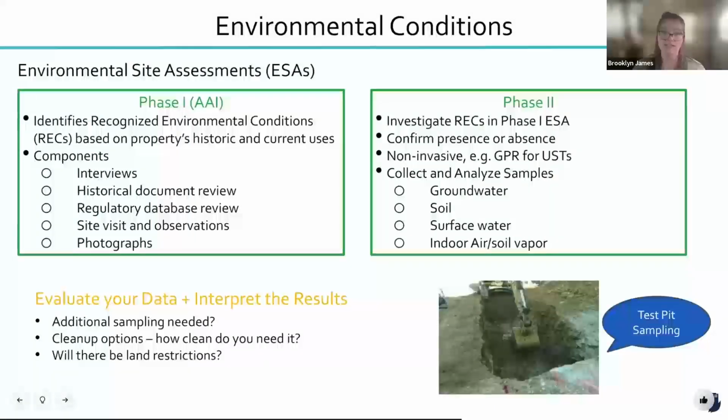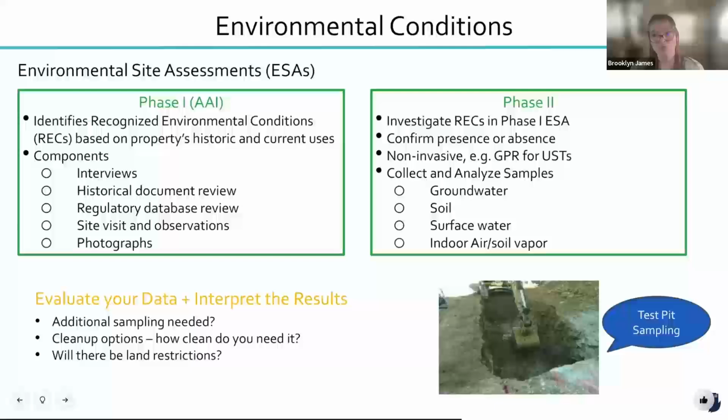One thing that I want to mention is if there is property transfer going to be involved in your brownfields redevelopment project, the timing of the phase 1 AAI becomes really important, because when you're doing a property transfer, phase 1 is required within 180 days of that purchase, so that you're not also assuming the liability for the contamination when you are receiving the property. So if that is a factor in your redevelopment process, just make sure to keep that in mind with your schedule of when you plan to do the phase 1.